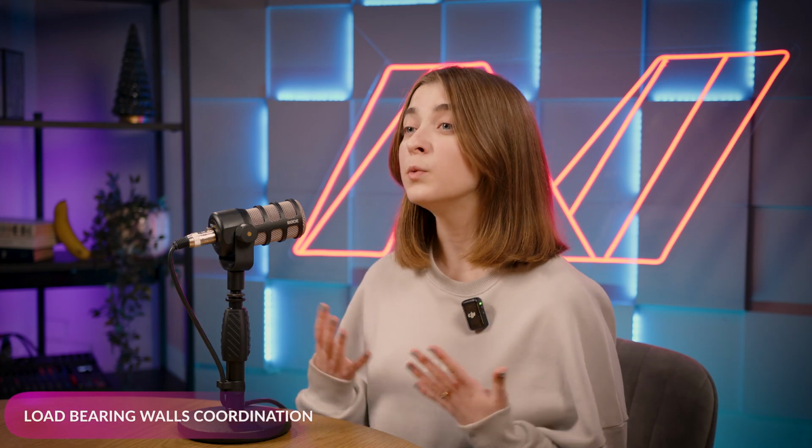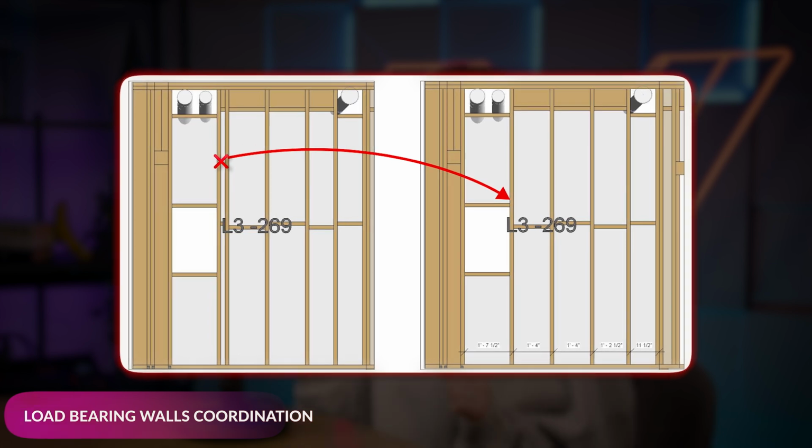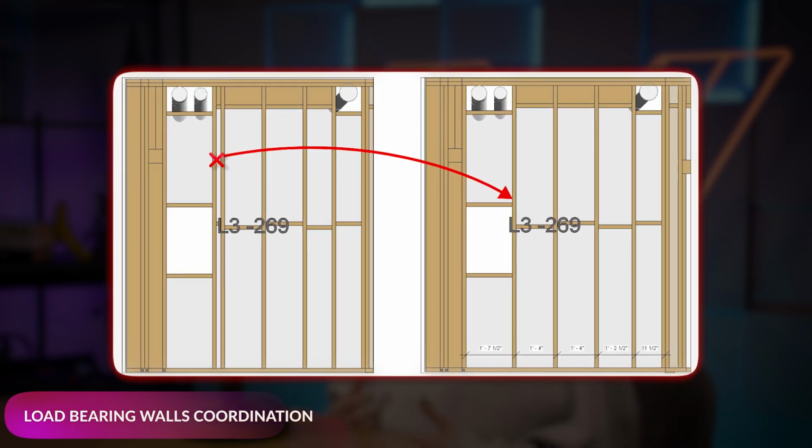Always think about how these changes will work on the actual building site. As with non-load bearing walls, it's crucial to reduce the number of studs and avoid unnecessary framing when possible. For instance, here we can adjust the spacing to eliminate an unnecessary stud and blocking. The more studs you save, the happier your customer will be.